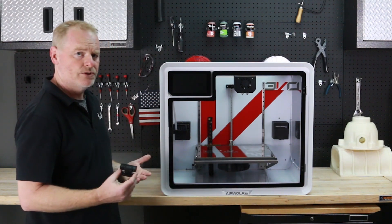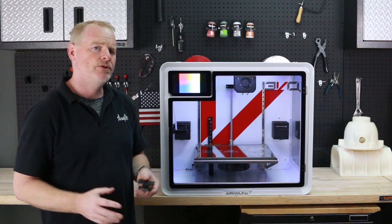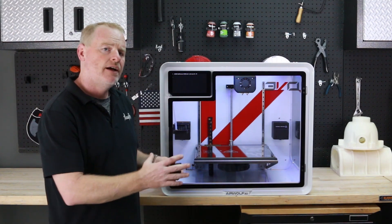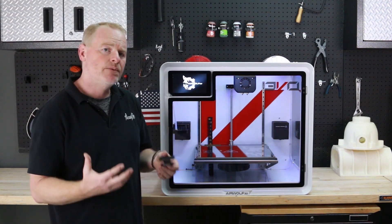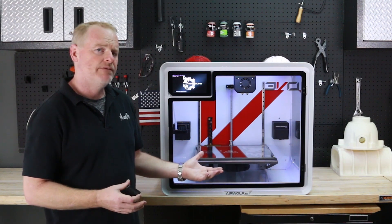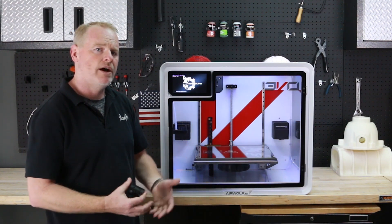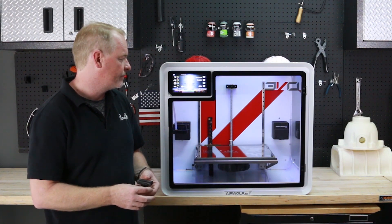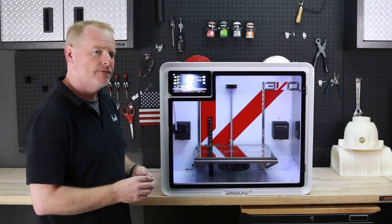The first thing we'll do is turn the machine on. I'll remind you that when you work on your Evo, you always want to have the power off, but what we're going to do is set the hotend up into service mode so we can easily access the components, and then we're going to power down the machine. When we start up the Evo, it always goes through the homing sequence — homing X, then Y, then Z. With the machine homed, let's put the head in service position.